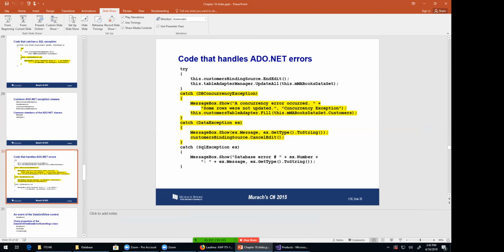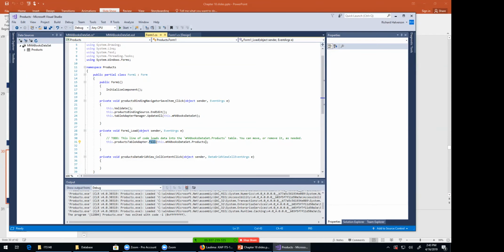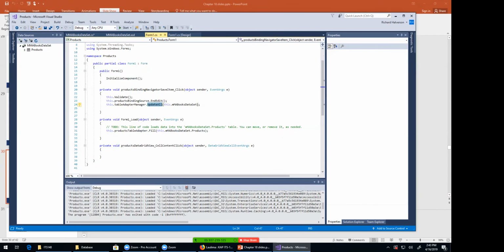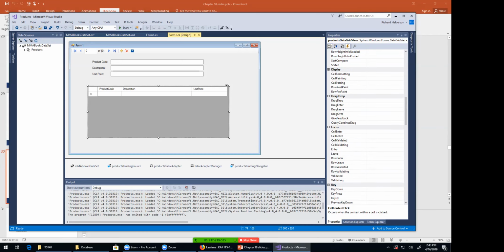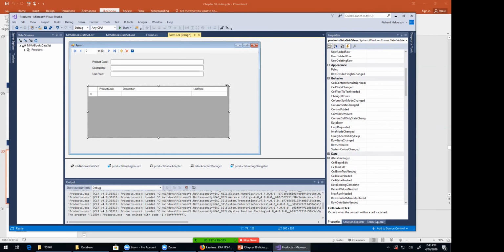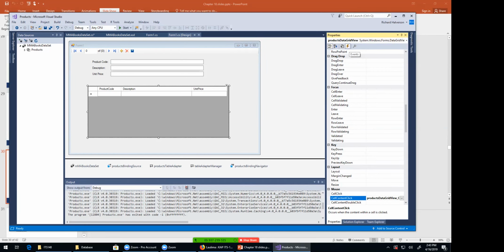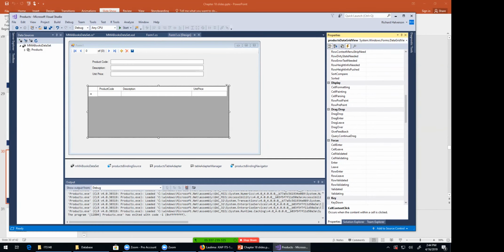Update all. Oh yeah. Oh, update all. Right. It's this update all. And then if we wanted to add the error code, we have to find one of these. Data error.